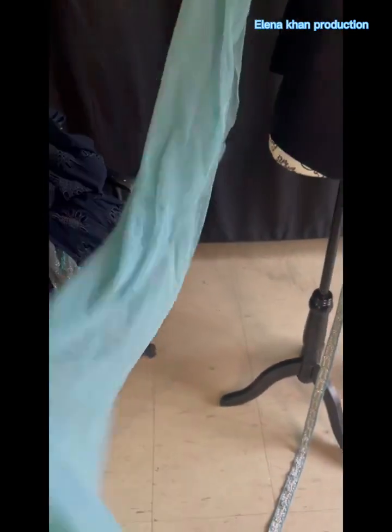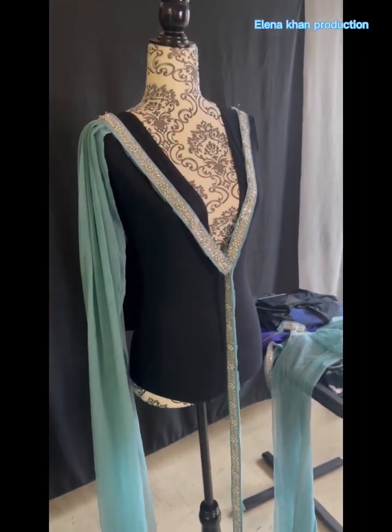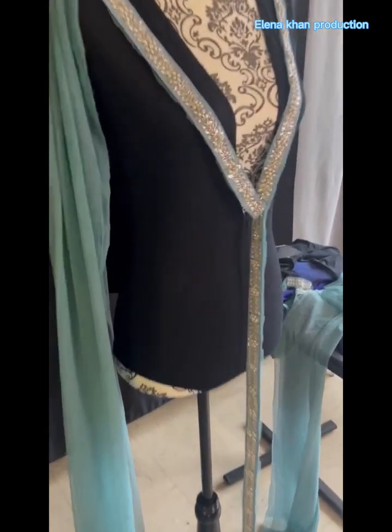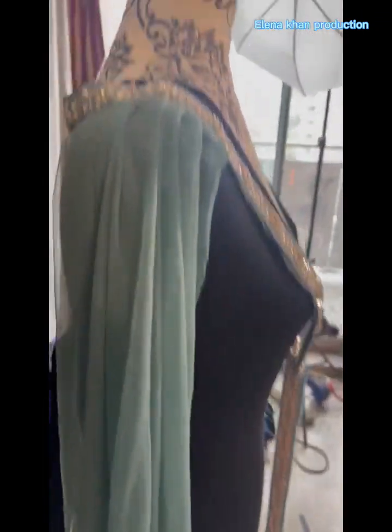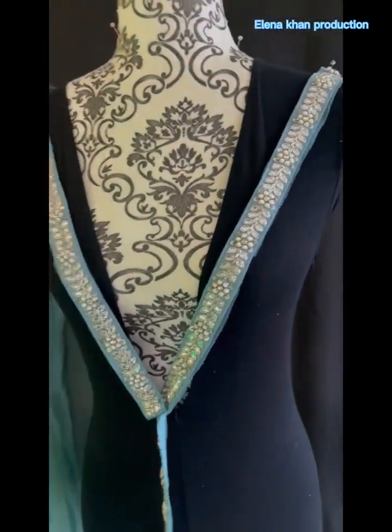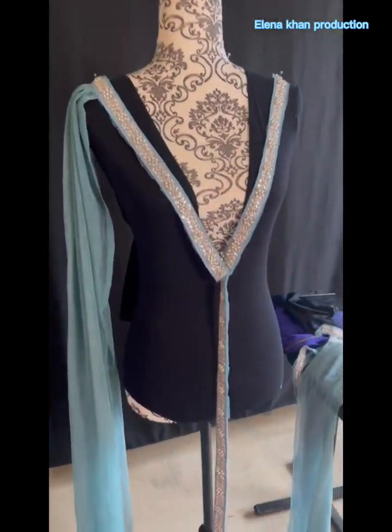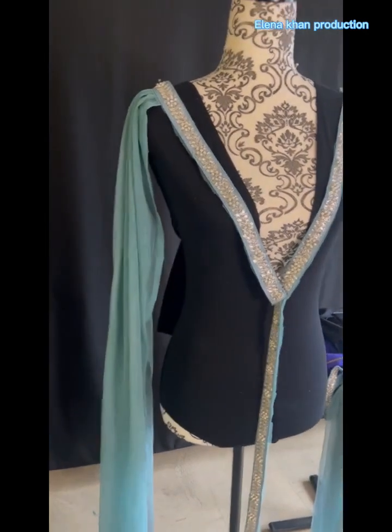I'm starting a new project. I had this material left from another project — it was a sari. I'm going to make a fashionable shoulder cape, only from the shoulders. I'm pleating it and I just pinned it now. I also have this lace from the same sari to use. I'll put the other side and show you once it's all pinned, then I'll start sewing it in place.